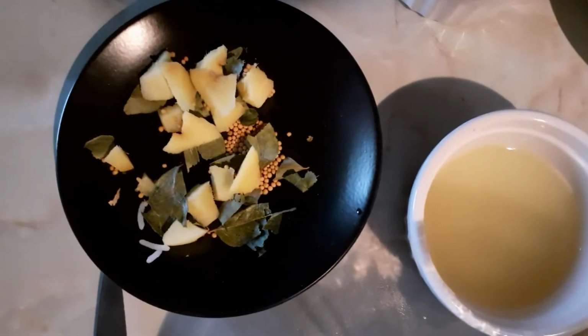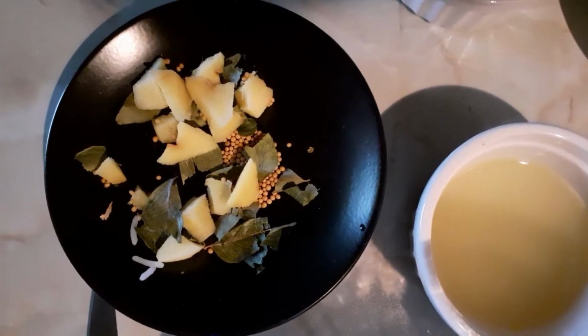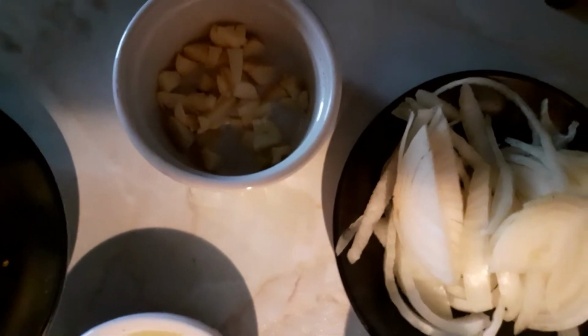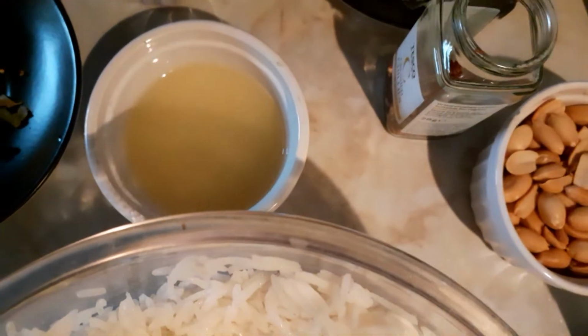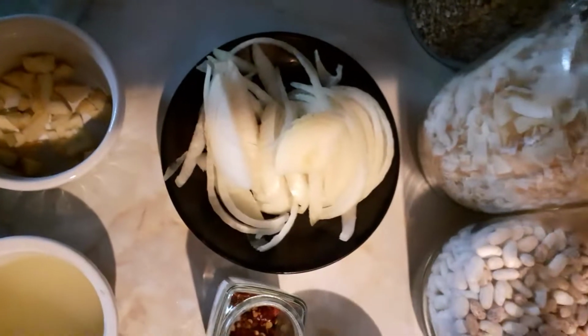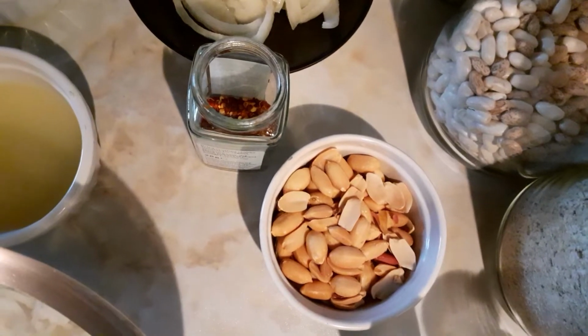This is my curry leaf, mustard seed, and fresh ginger. That is the garlic. That is the lemon juice. Lemon juice is very sharp, that's why I use it. But you can still use lime juice if you want. That's my chopped onions there. That's my chili pepper flake.